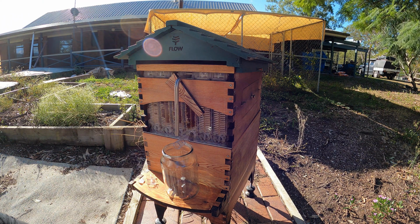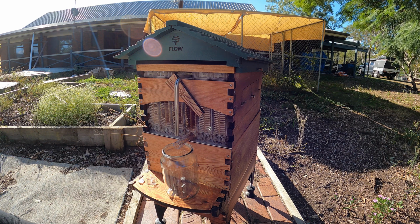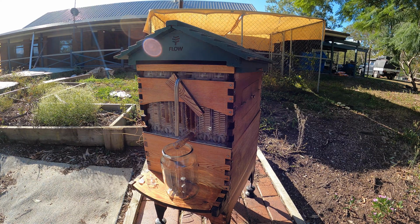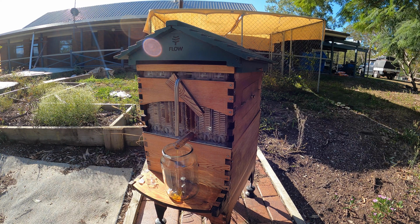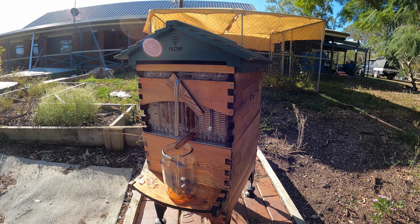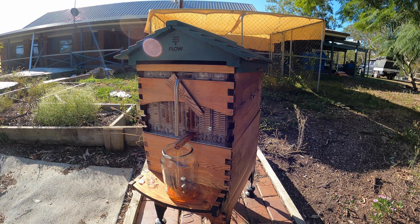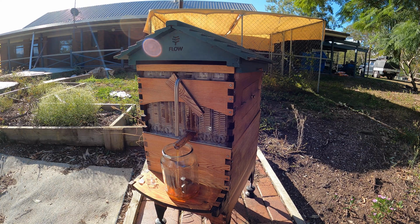Now one thing I do notice today is that honey is flowing a lot slower than it did a couple of weeks ago. That's because the temperatures have dropped. Last time I took honey from this hive, it would have been in the mid to high 20s. Today, I think the temperature was supposed to reach about 22, 23, and it has probably cooled off a little in the last hour or so. But look at that. I am wearing my bee suit today with shorts and no gloves. Go figure the sense in that. Look at that. How easy is that?